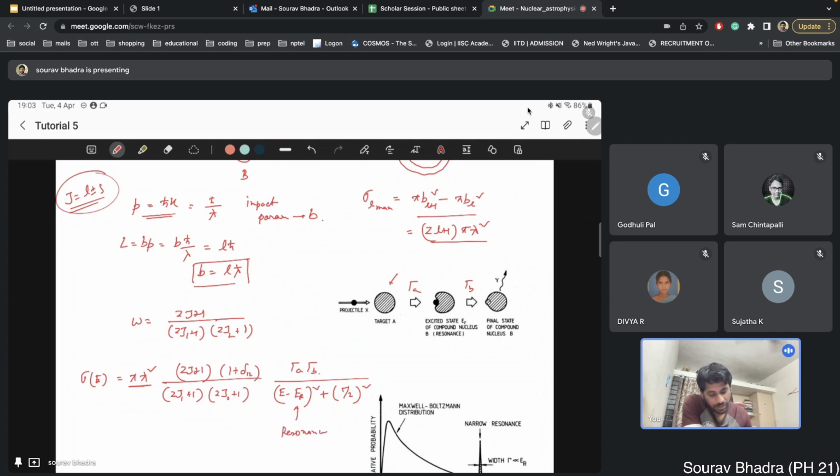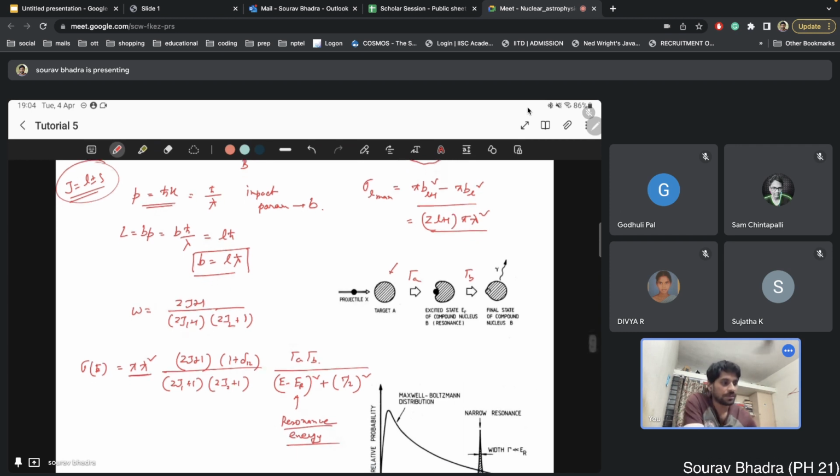In the non-resonant case, we have the Gamow peak E0. What role E0 plays in the non-resonant reaction, the same role is carried by ER in this resonant reaction, where it is the resonance energy. So it is written like this, and it is called the Breit-Wigner formula. Now for the non-resonant case, we have written S(E) by E, e to the power minus b by root E. Just compare these two. This is for resonant and this is for non-resonant.